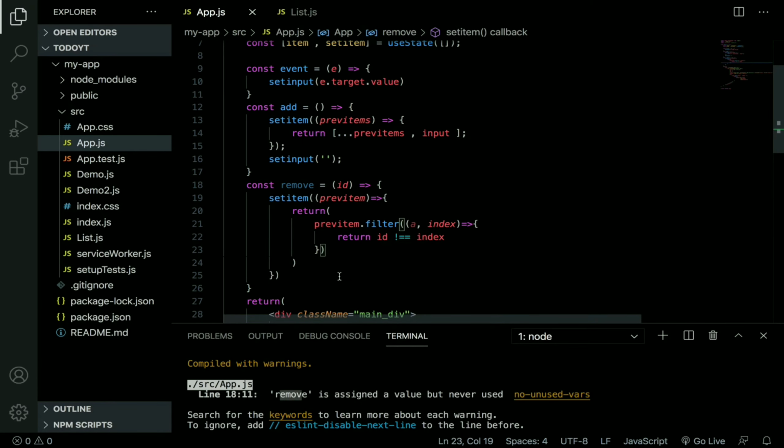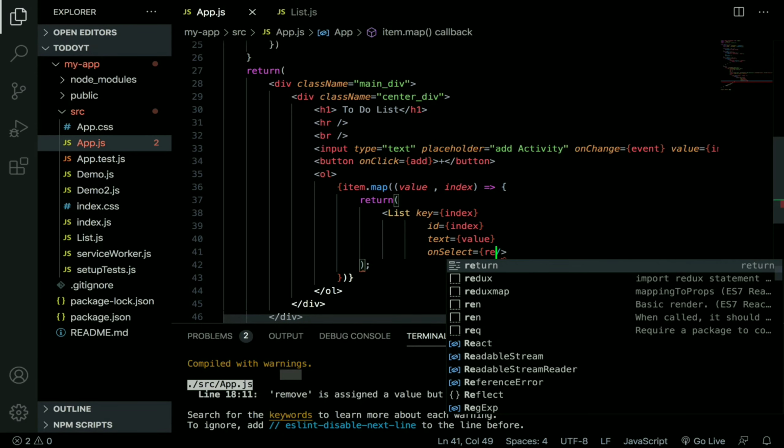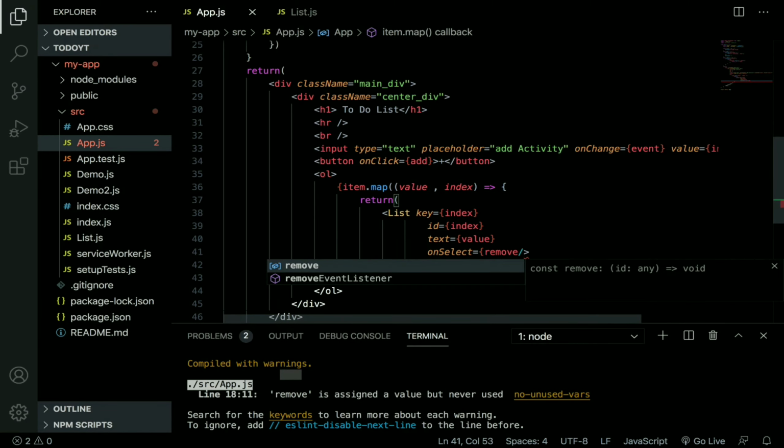So now let's call this function. Inside this list we will give onSelect and the function remove.